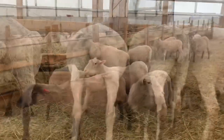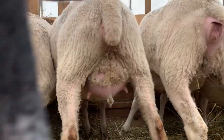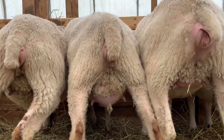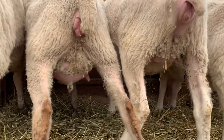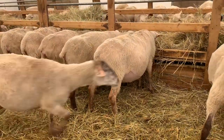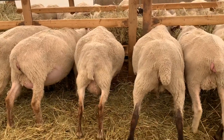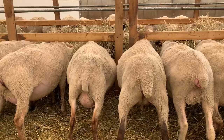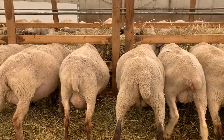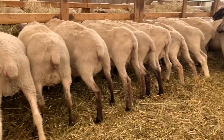I can see udders are starting to develop — it could be any day really. We have more Rambouillet crosses in this group, so the udders and bellies will be bigger. Inside this barn we have Rietoris in their fourth year lambing, about 80 that will be in their third year lambing, and a handful of replacement ewes that will be lambing for the first time — so we'll have a mixture of experience levels.